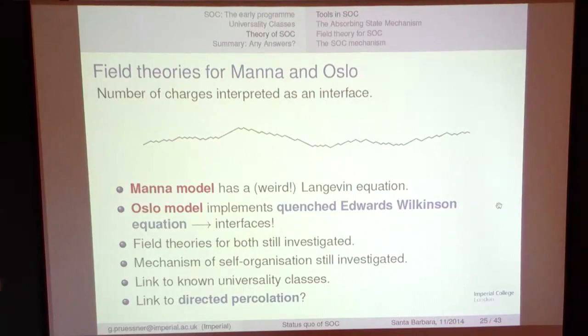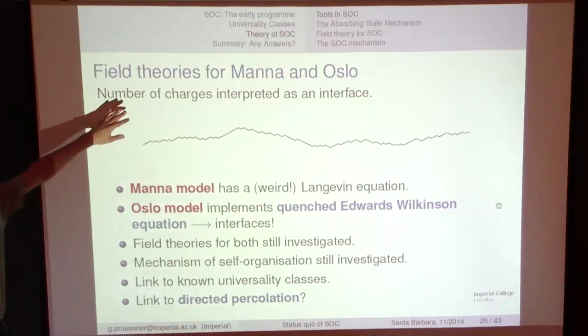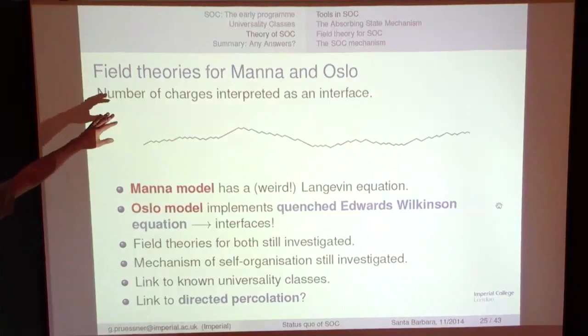So there's a one-to-one mapping between the configuration of an interface like this. Sorry, it's not a one-to-one mapping, but from the number of charges a site has received, and knowing the initial state, you can determine very easily the current state. So there is a nice link between this particular way of accounting for avalanches and the actual configuration of the system. Is it the same as saying the number of topplings?